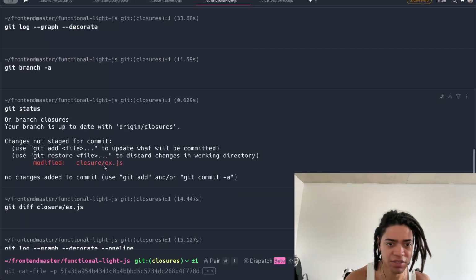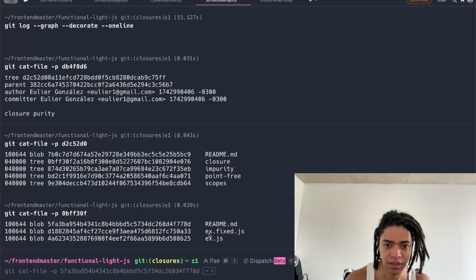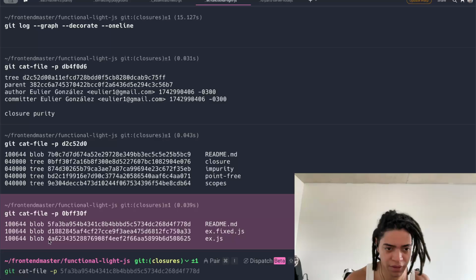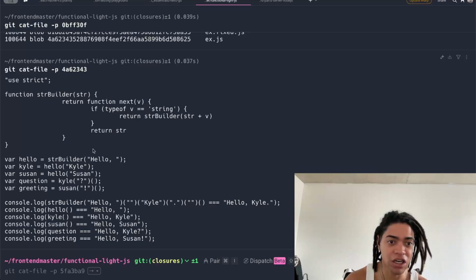So the change that we are looking at now is the x.js. If we take a look at cat-file -p, the x.js file is 367. So we want to take a look at the content of this one, right?